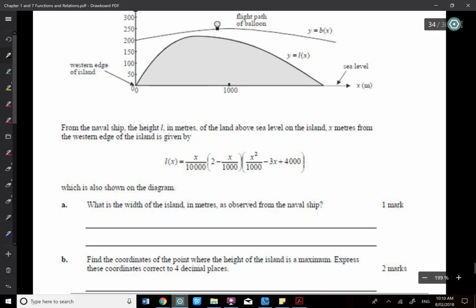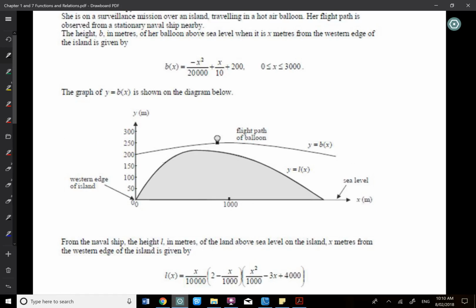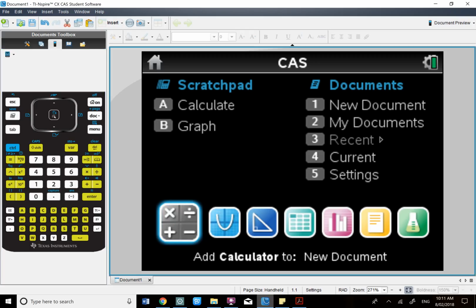When you see this complex expression, what you will do in your exam is define the function in your calculator. So I will define that. Do not use the top calculator and graphing scratchpad. There will be some problem. I don't know why, but I see students using the top one and the answer is just not right. It's very strange. So use the bottom two, those two functions, graphing and calculating.